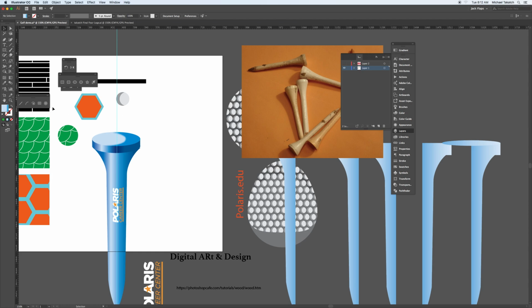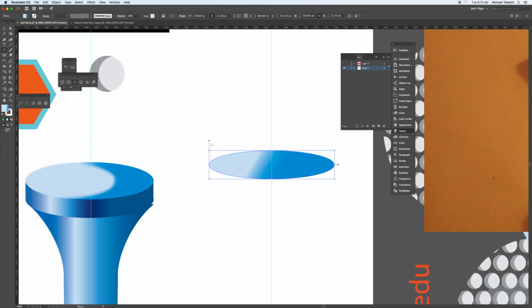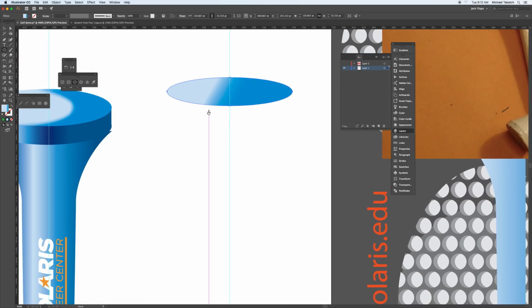So just using this as a model next to it, just going to take a ruler guide, set it out on the page so that you can see the beginning of it. Take the ellipse tool and using the option shift, just kind of remembering the sketch that you have done, zoom in on this. This can be just the top of it.